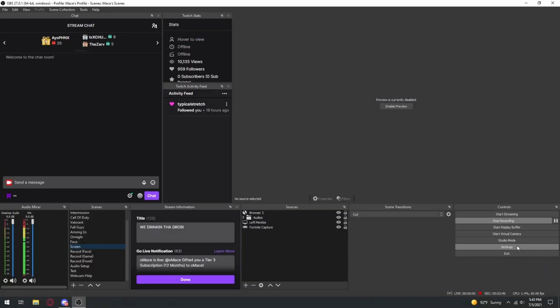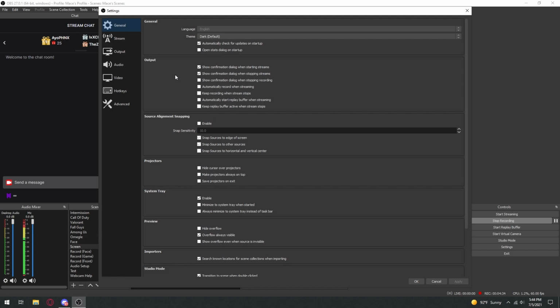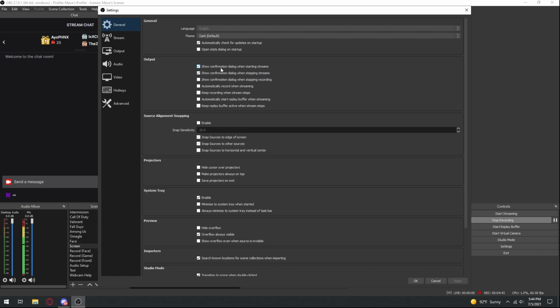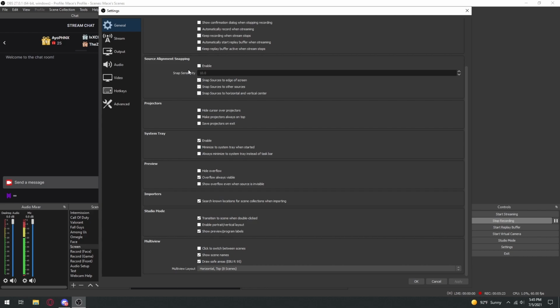So once you have OBS open, the first step you're going to want to do is go straight to the settings tab. Once you're in the settings tab, the first thing we're going to go over is the general tab. For the general tab, there's nothing much you can really do here. But what I like to do is, if I'm about to start a stream or end it, have a confirmation dialog just in case you accidentally click on starting or stopping your stream, so you don't accidentally end it or start it. Like I said, nothing really helps your performance here.